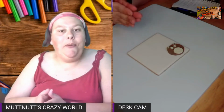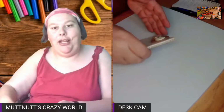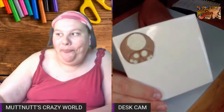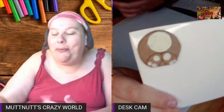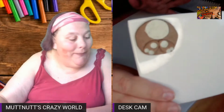In the series, what I'm going to do is a project a week. And this week's project, I'm calling Bunny Booty. I don't know how I came up with this concept, but I'm going to show you how I made it.